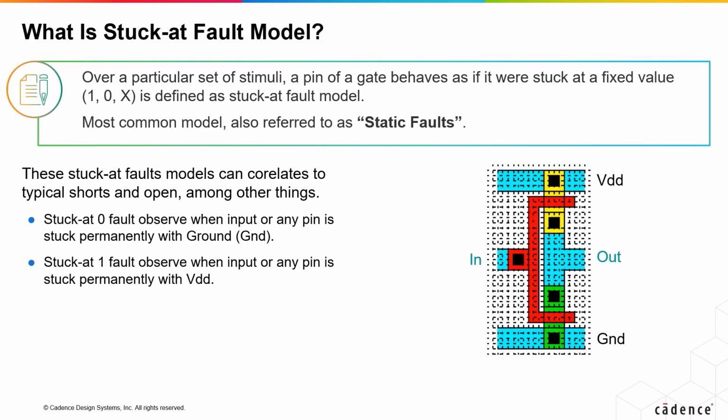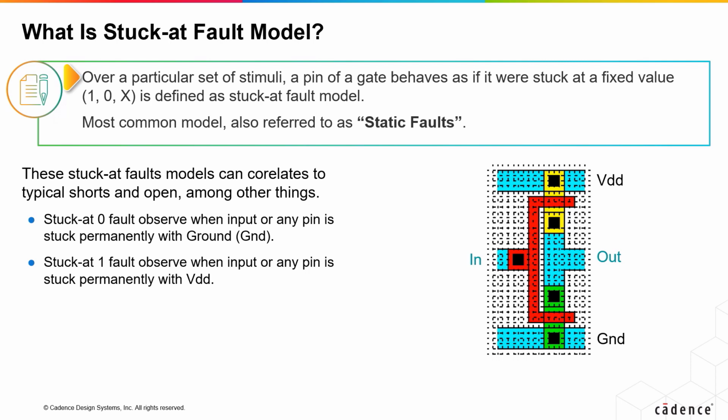As mentioned earlier, the most common fault model, by far, is the stuck-at fault model. This has been in use since the early 1970s, and has proven very effective at detecting most manufacturing defects that affect static logic operations. In this model, it is assumed that a defect will cause the pin of a gate to behave as if it is stuck at a specific logic value, 0, 1, and sometimes X. The defect could, in fact, be in the transistor itself or on the traces connecting to the gate.